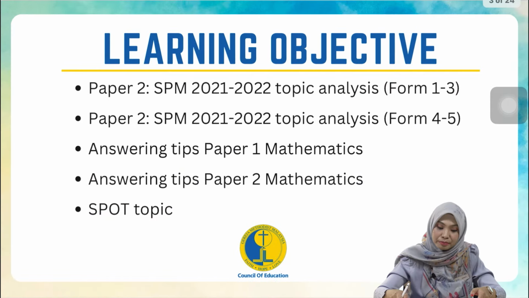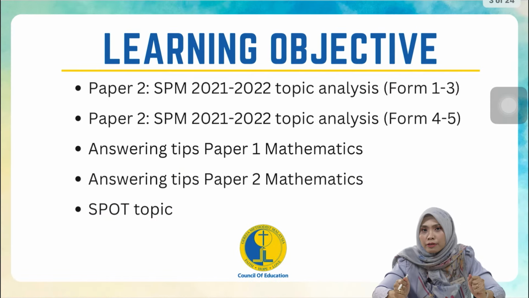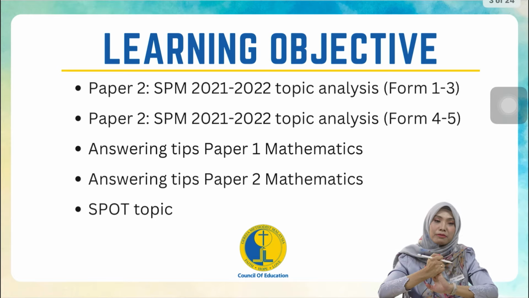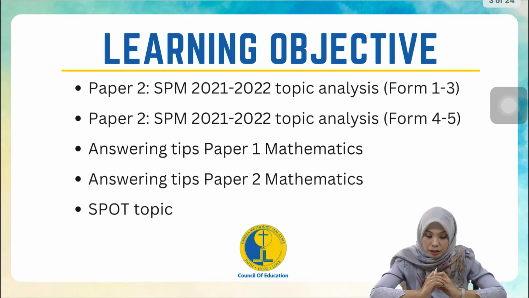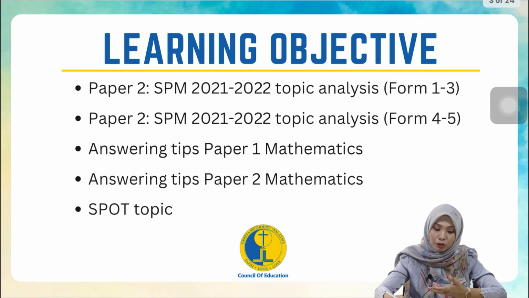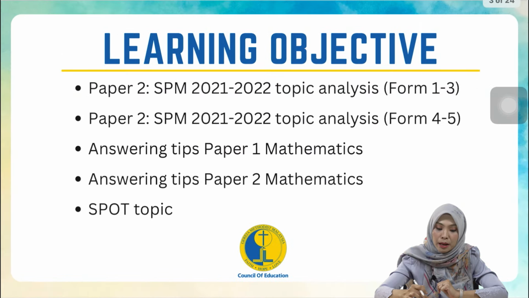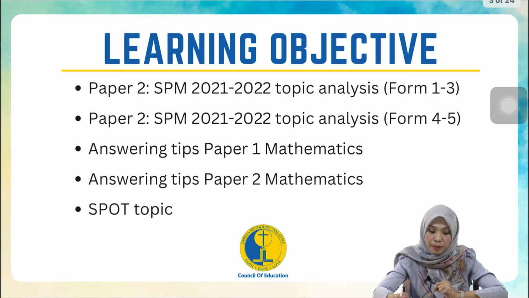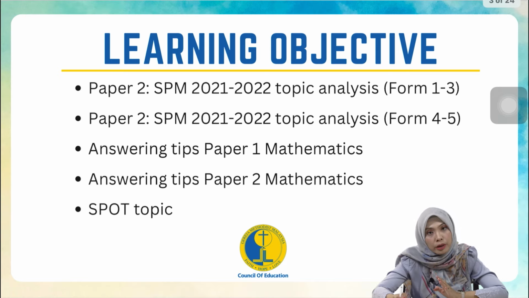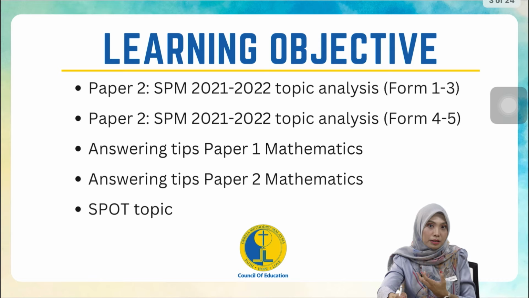Okay. Alright, what you're going to get from the session today, I emphasize on 5 items as our learning objective. At the end of the lesson today, you'll be able to analyze what topics came out for SPM 2021 and SPM 2022 from Form 1 and Form 3. Surprise! Is it the first time you hear it? It's Form 1 to Form 3.